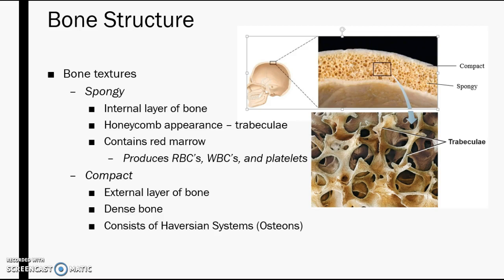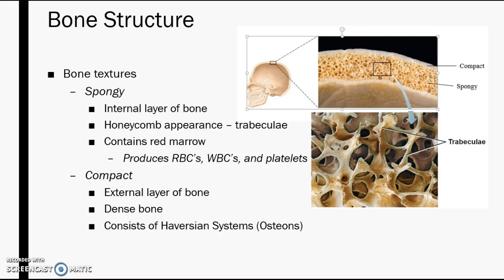Bone structure. So really bone can be classified into either spongy bone or compact bone. So our spongy bone is trabeculated bone. It looks like the picture shows you, kind of a honeycomb appearance. This is where we find red bone marrow, and blood cells are produced in red bone marrow. We find spongy bone usually sandwiched in between layers of compact bone. We find it in the ends of long bones and flat bones, and that sort of thing.